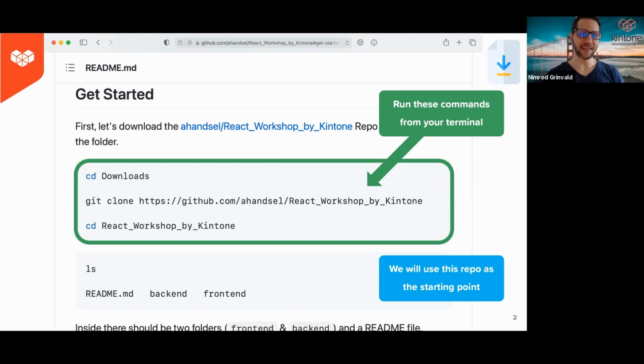If you've clicked on that GitHub link from that last slide, you should be taken to a page that looks like this. And this is going to instruct you to git clone your repository where we will be working today. We will be working on a branch that has some deliberately missing pieces. We're going to be filling in those pieces and getting a big picture understanding of what's going on.